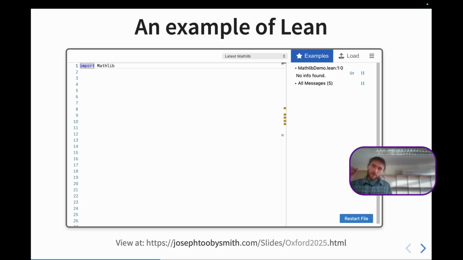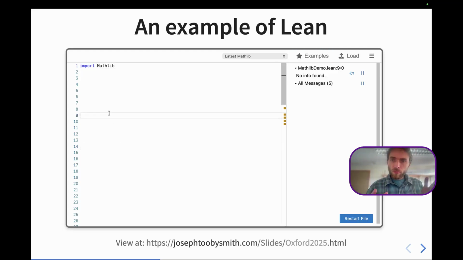I should caveat this with what I'm about to say can be a bit technical and it can look a bit confusing. So if you don't understand anything I'm going to say on the next slide when I'm doing this demonstration, do not worry. What I'm about to say in the rest of this talk really does not depend on this slide. But if you understand this slide, it will help you understand a lot better what is to come. The first thing I want to show you in Lean is that if I write that sentence that I wrote in LaTeX or Microsoft Word, you get an error. The same sort of error that you would expect if you made a spelling mistake in Microsoft Word.